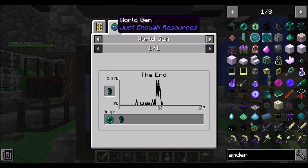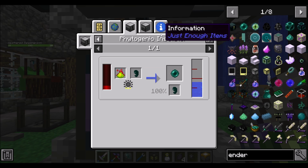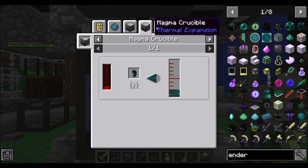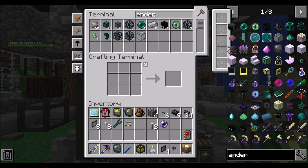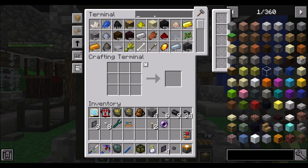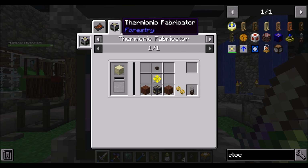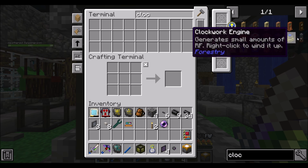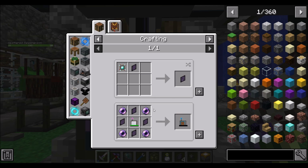What are some options? So the phytogenic isolator is one way to do it. And that's about it. We could try, and I think it's been disabled, but we could try the cloche. Didn't we have a cloche? Got one around here somewhere. I thought I made one. Didn't I make a cloche somewhere for something? Yeah, it's a thermionic fabricator recipe, unless I needed it to do something, but no. So that must be right.